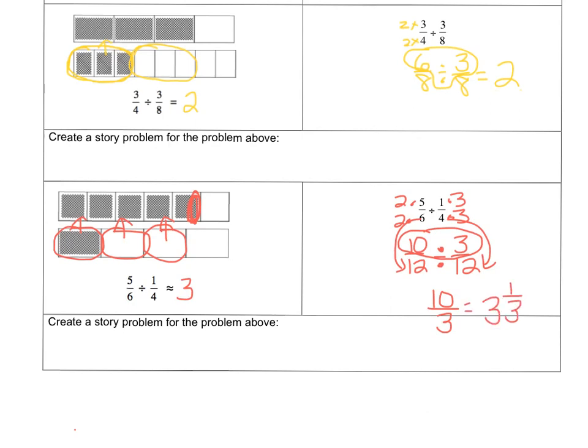Now, some of you will have no problem thinking about the division and having the denominator not be 12ths but thirds, but for me I like to rewrite it because that way I can make sure that I know that I have 3 wholes with 1/3 left over. And this model is kind of tough to see since it doesn't line up real nice and easy with those equal-sized parts. Again, I'm going to challenge you to create a story problem that's appropriate for this model.